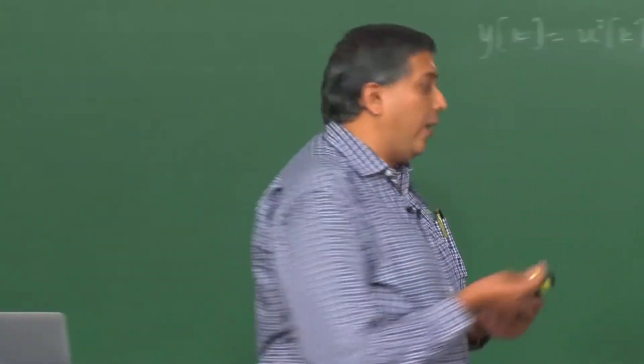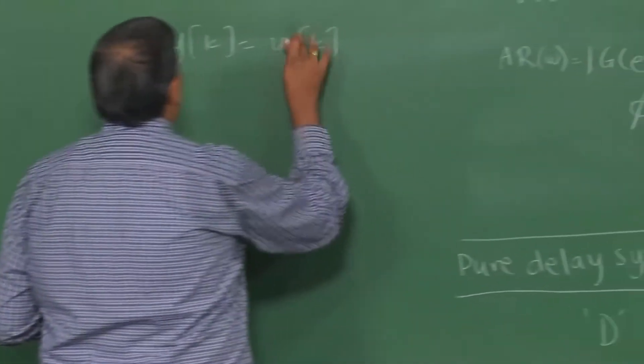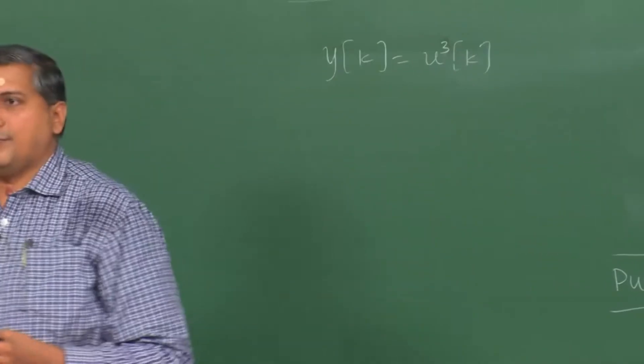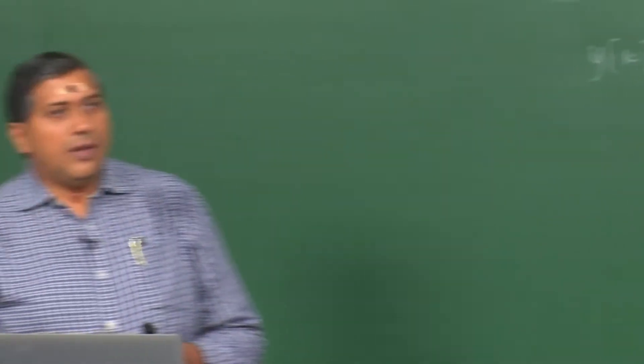A sine of frequency omega from the eyes of Fourier appears as sinusoidal waveform of double the frequency. So a new frequency has appeared in the output which is not present in the input. That is a sign of nonlinearity. That is a mark of nonlinearity. It is not always that the old frequency will vanish. If you had a cube here, what would you see? What frequencies would you see on the output? Omega and 3 omega.